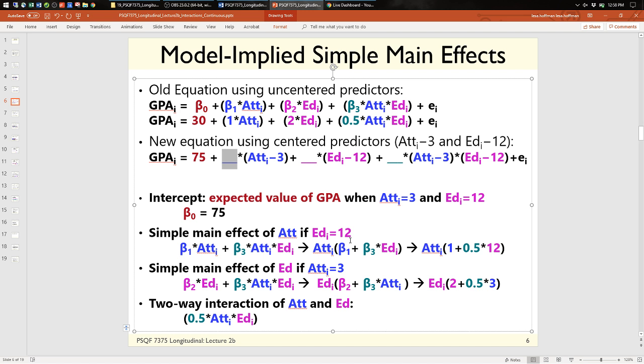Now, how do I know what my new slope for the effect of attitudes would be? Well, my old one, which was beta 1, which was estimated as 1, the old one was specifically when education is 0, right? So how do we find it for some other value of education such as 12? Well, find the terms that have attitudes in them, factor attitudes out, and fill in the 12 where it belongs. So now, what does the model say the slope of attitudes is if education is 12? 7, yes. This is about all the level of math I trust myself to do in front of you. So it's good that we all converge onto the same number.